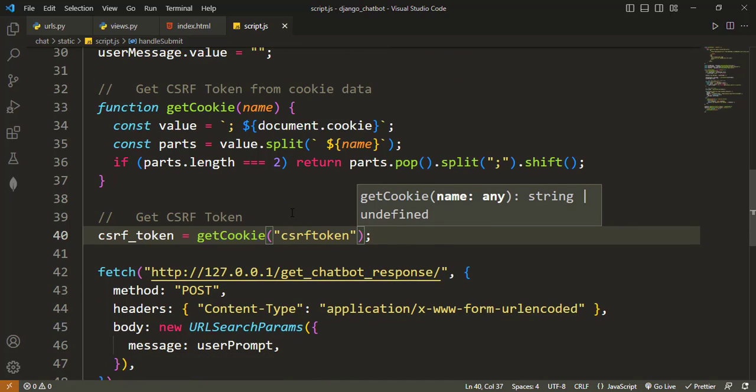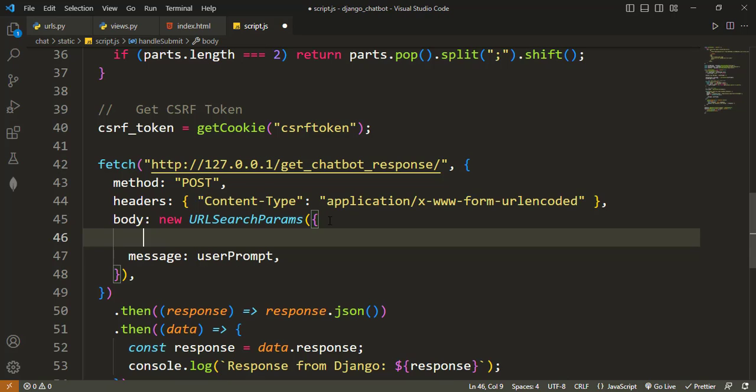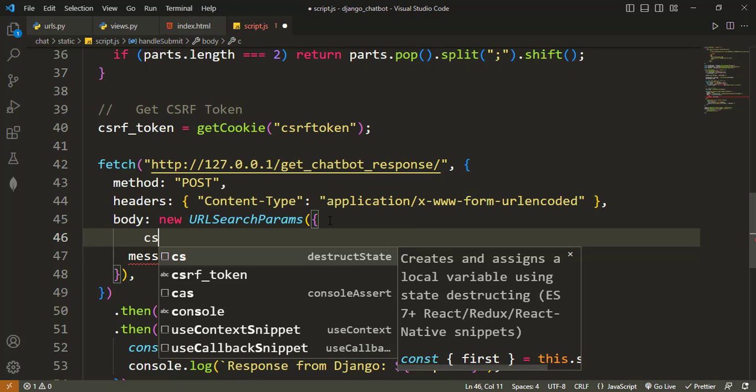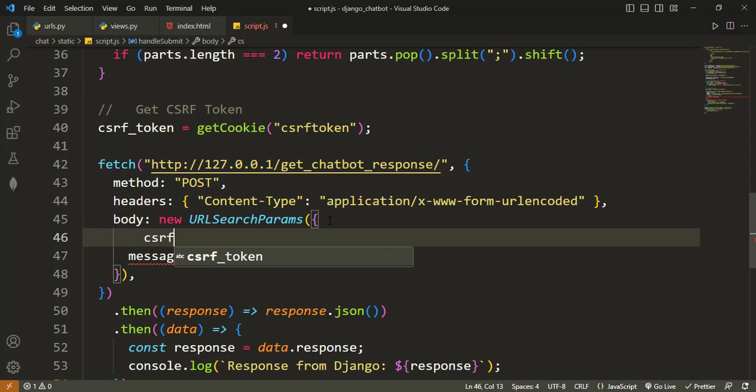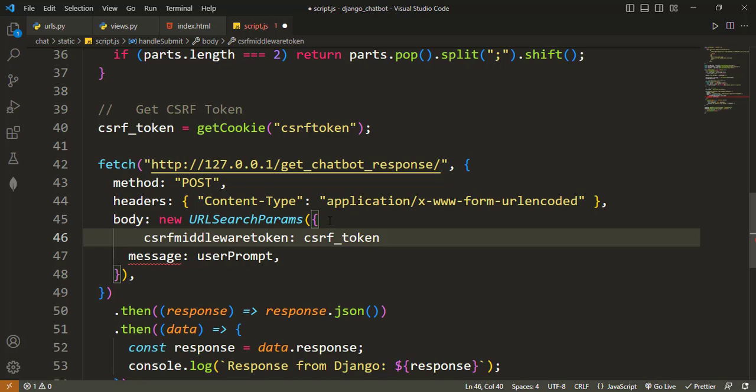This should get us the CSRF token, and so we can now pass it inside this params here by saying CSRF middleware token, and that should be equal to CSRF underscore token. Okay, so this one should do.